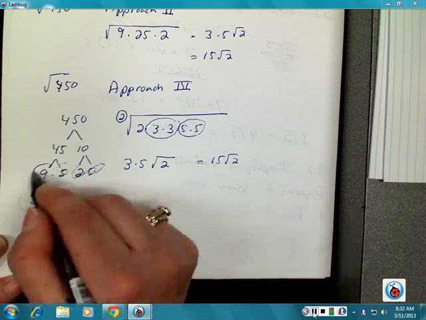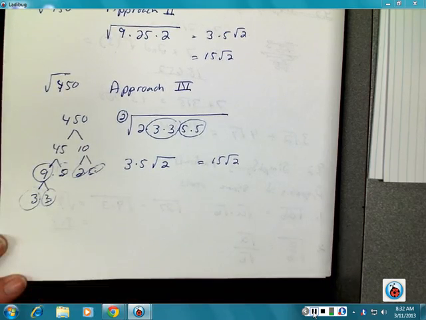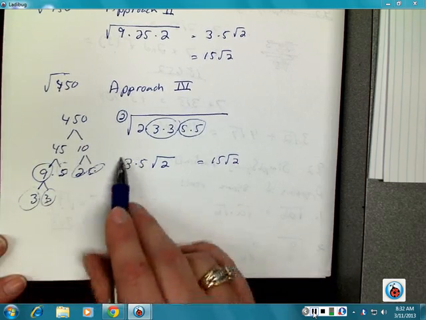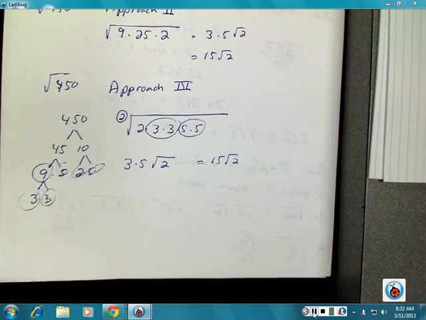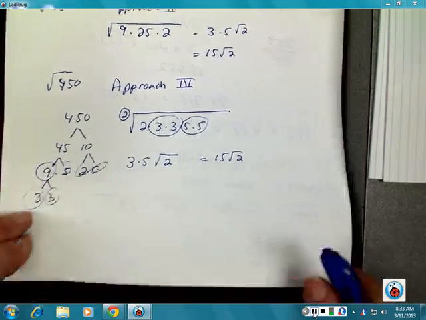Even though you ran across, notice 9 was a perfect square, you get a square root of 9. Because I broke it down to 3's, I then knew what I was pulling out here. And so that's kind of the key to that part, is that I know the pieces that I happen to be pulling out. All right, let's do some more of those and get some more practicing done.